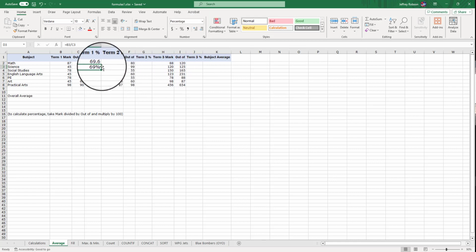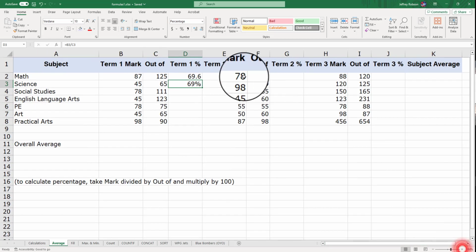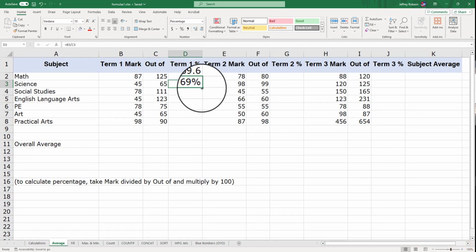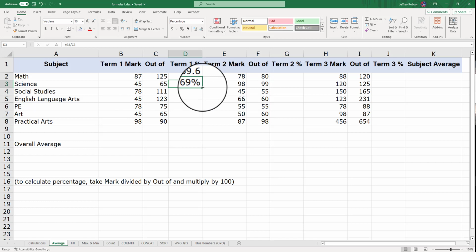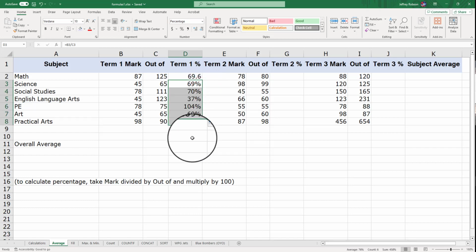Now the cool thing about Excel is that it can take that same formula and apply it in other places with this little green square down in the bottom right hand corner. That little green square is called a fill handle. I want all these to do that exact same formula with the different numbers. If I take that fill handle, that little green box, and pull it down, it'll do all that math for me.